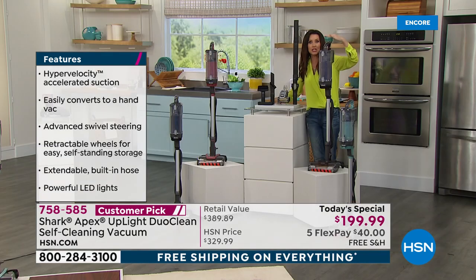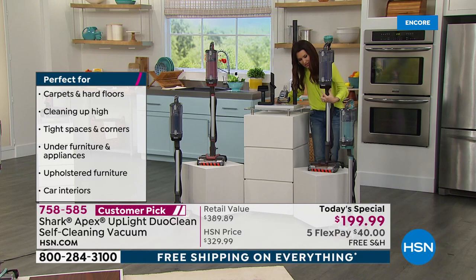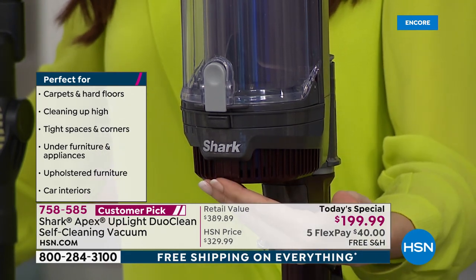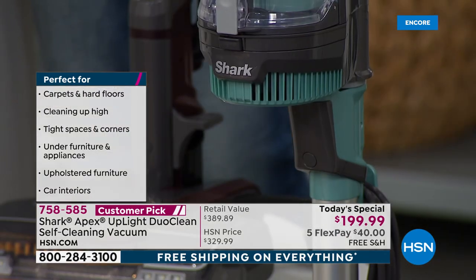This is called the magenta. From far away and even from close, you'll notice it's kind of like a deep aubergine. I just like saying aubergine because it sounds so fancy, but that's called magenta in our system. And then this is the Arctic blue. I just think that's so fresh and beautiful. I've got blue tones and white in my kitchen, and that's where I use the vacuum cleaner the most, so this will be a great one to get.